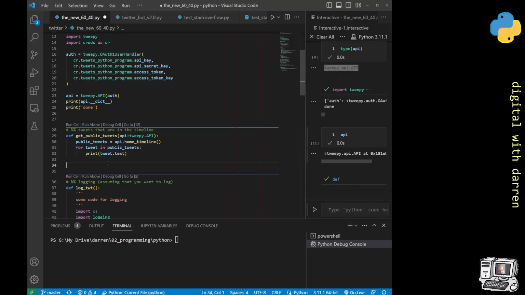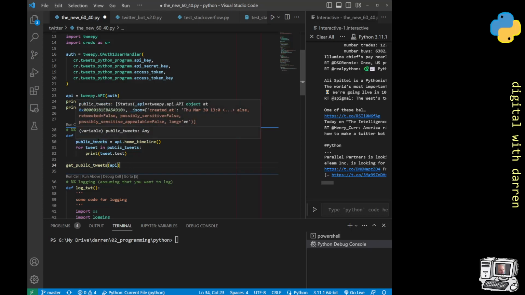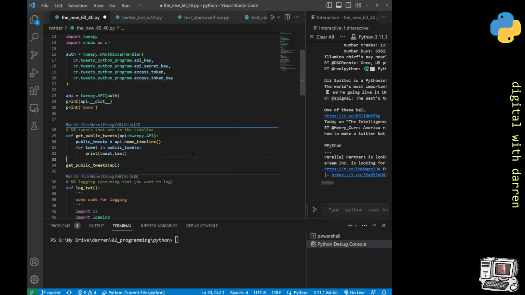So in order to run the function, we have to do get public tweets, but we have to put in its API, which we know what it is, it's just the API. That should be fine, and when we run it, we get all of the same stuff. So that's turning it into a function, which I could have done straight off the bat, but I thought it was worth explaining out.